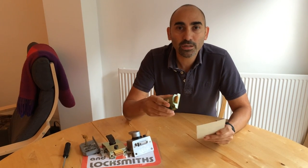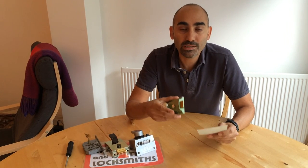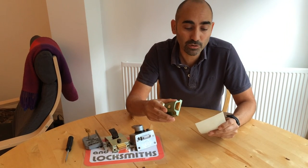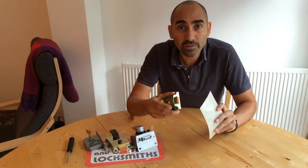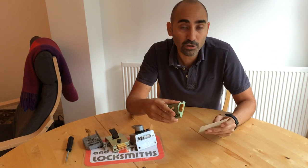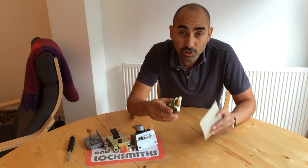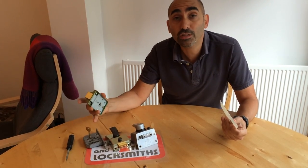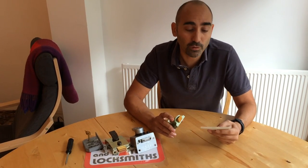Hello there. Today we're going to do this quick little video to show you latch lock slipping, which is a technique of entry that locksmiths and sometimes possibly some intruders can use as well. We're not going to do a full demonstration of the actual technique because there are some tricks to making it work and we don't want this to act as a training video for any would-be intruders. But we are going to show you the principles and talk about what precautions you can take to prevent this from happening if you're concerned about it.